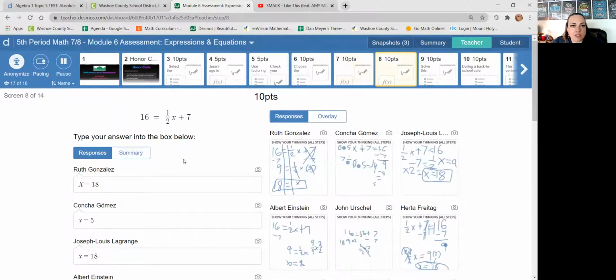Same thing with this question. Remember, when we are getting rid of a fraction that is the coefficient, we need to multiply by the reciprocal. We don't do that first. We follow SAD-MAG order. So we're going to do subtraction or addition first if we can. If there is a constant on the side with the variable term, you need to undo that constant first, then separate the variable from the coefficient.